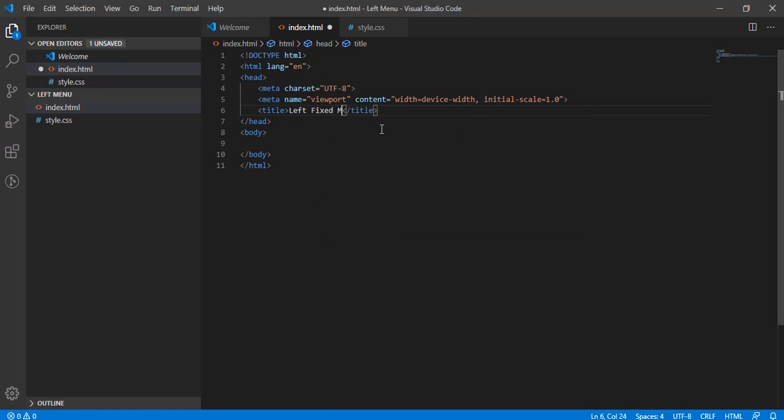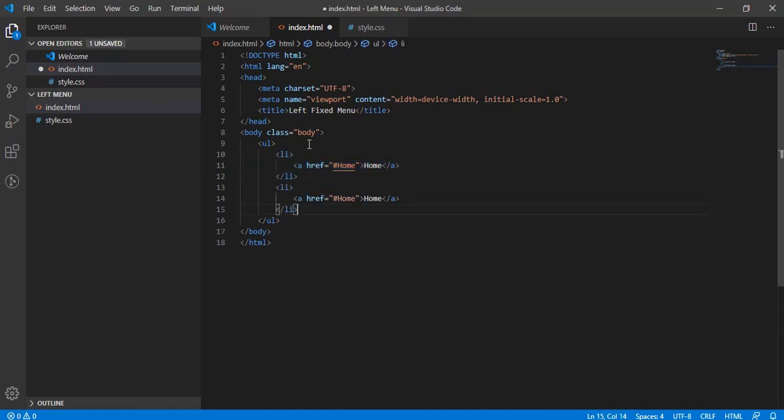Again we'll assign some basic class on your body, then we'll have your basic structure of the menu. Let's create it, and home we'll copy it and call it something like about.